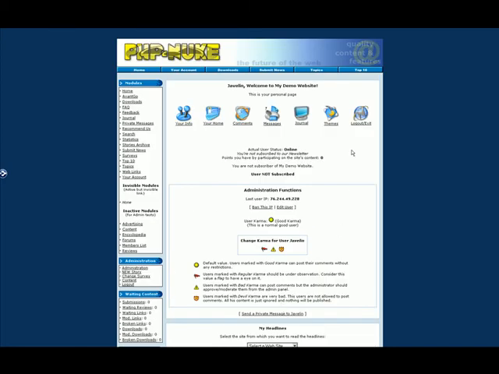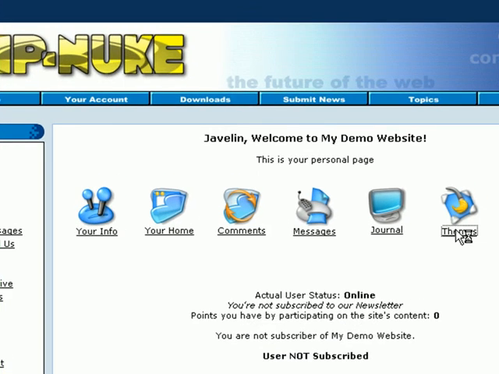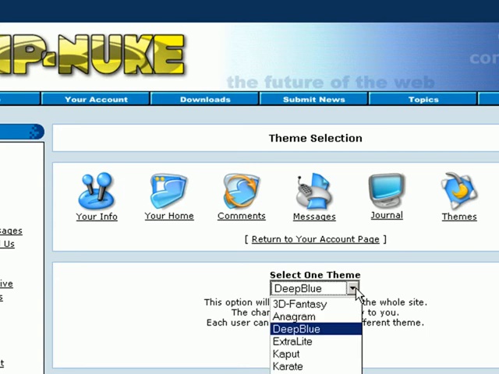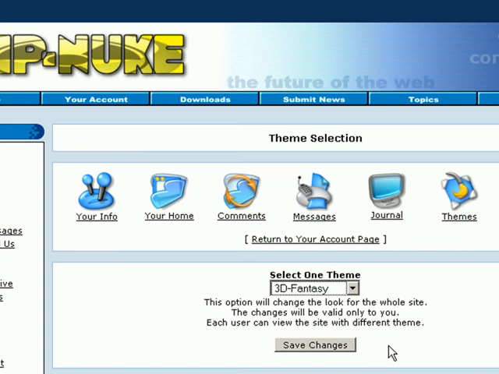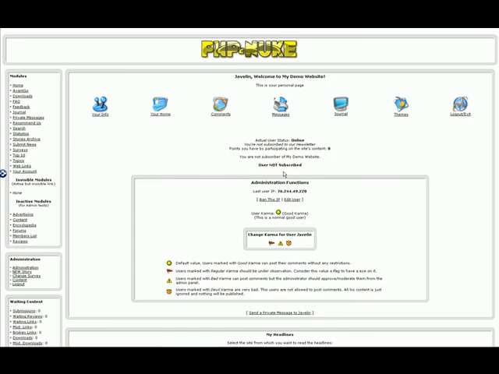Now, to show some of the handy things that your users are able to do, I'm just going to quickly change my theme here. You see where they have several different themes that they can choose from. One of my favorites has always been the 3D Fantasy. Once they click that and decide to save their changes, all of a sudden the website is changed into a totally different theme view for me. This will not be the same theme view that may be seen by other users. It's only for me personally, being that this is how I prefer to view my content.